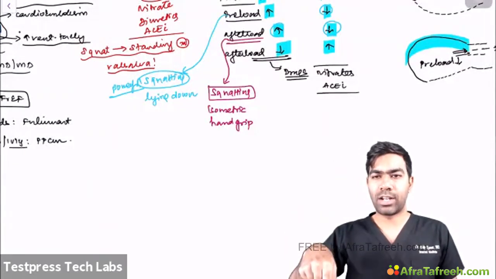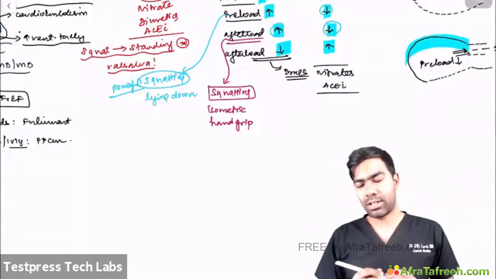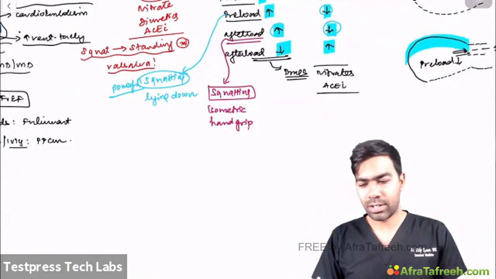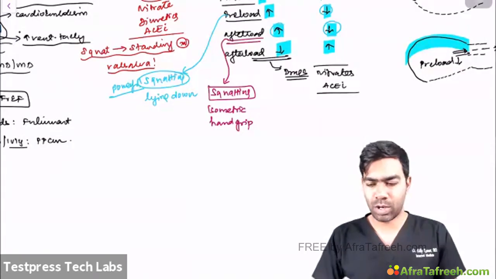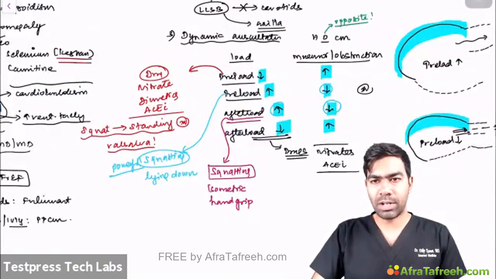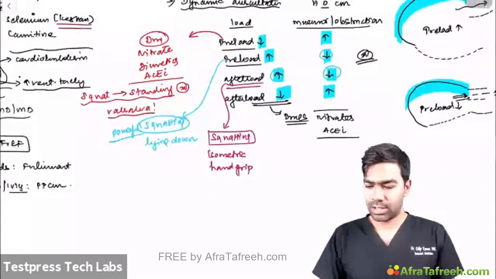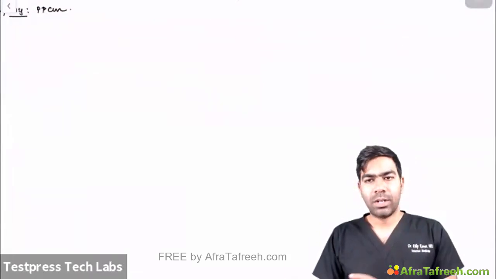Valsalva, lying down, standing, squatting, squat to stand, lie down. So the murmur is going to go in this particular direction. So it's just the hand notions that you're going to tell. Easily in exams you can answer where the murmur will go up and where the murmur will go down. And this is supposed to be extremely important for exams. Very, very important. Really. You should never confuse this. Clear? So that's all. It's done.